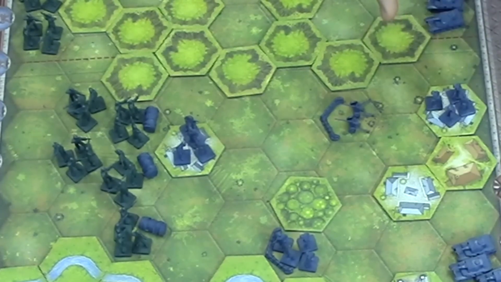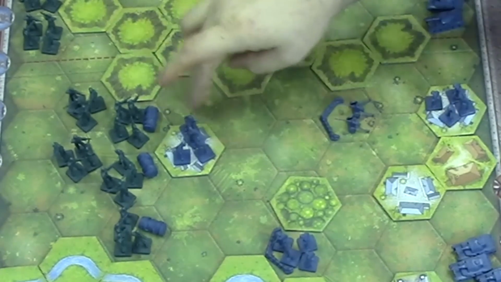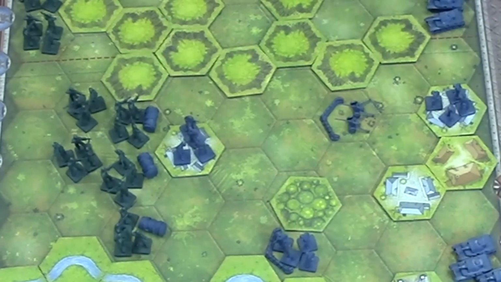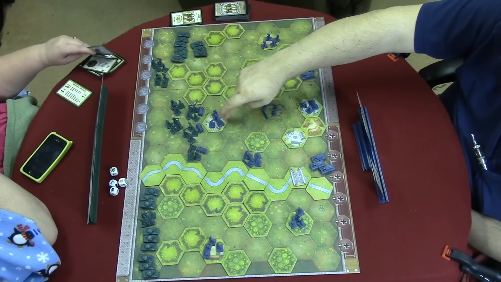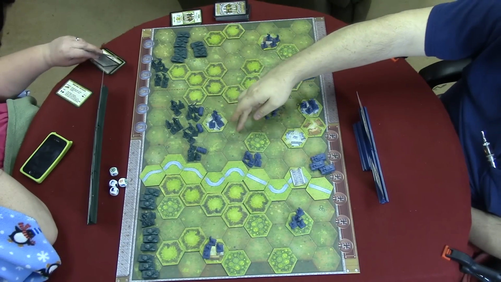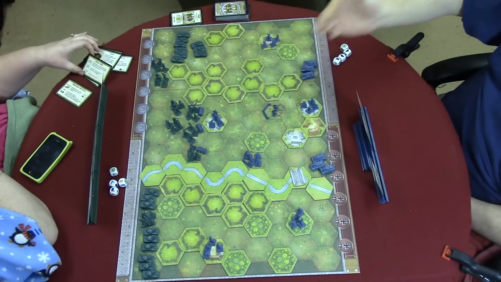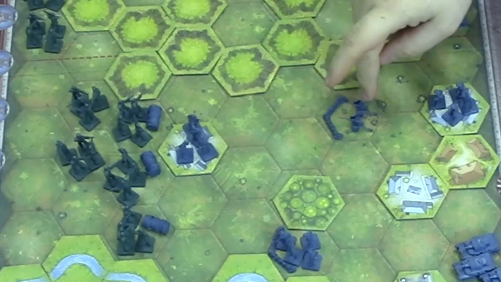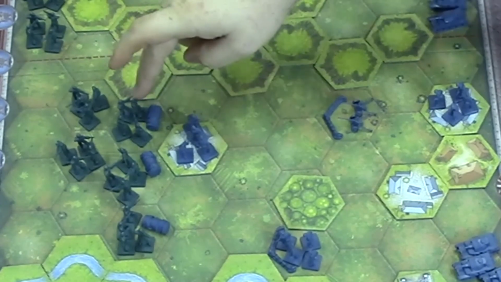The range with artillery works like this: the first two hexes away from them, you roll three battle dice. The next two, you roll two battle dice. And then the final two, you would roll one battle die. Anything six hexes out, you will not be able to fire at. Now normally, this town would block line of sight if an infantry or armor unit was behind it. Line of sight does not matter with artillery, except, again, in this case with the hills, because it has a special rule.